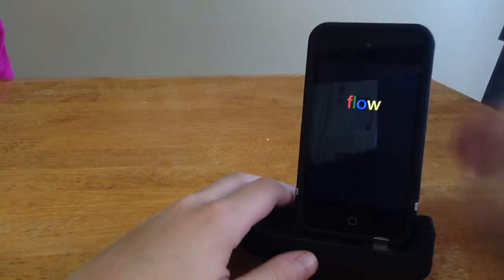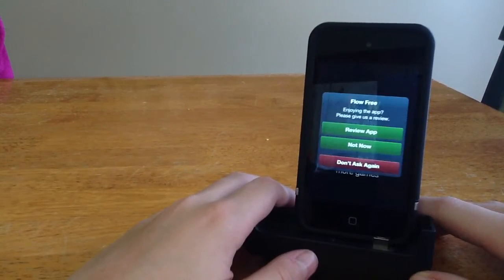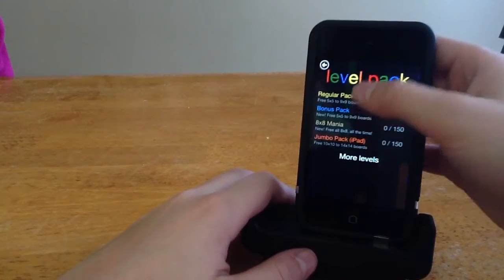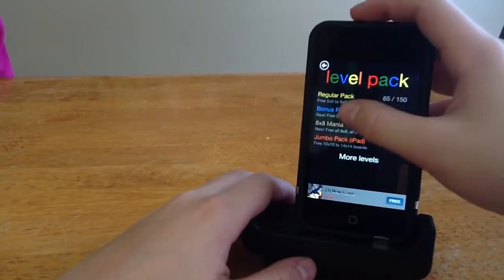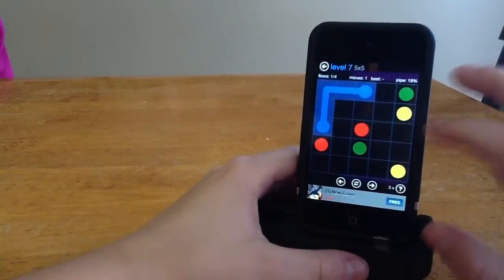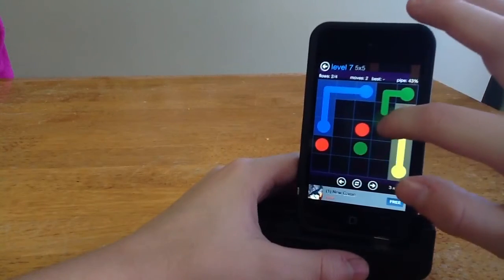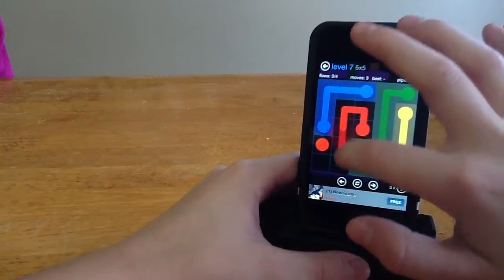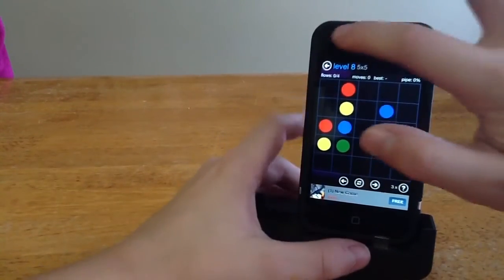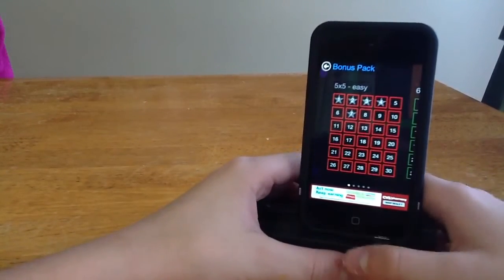So let's start out with the game, it is called Flow Free. There is not a paid version, though you can buy add-ons for it. Basically what this game does is, it's kind of like a puzzle. You have a whole bunch of packs. Your object of the game is to connect all the dots without leaving any space, so it's kind of like connect the dots but more complicated. They have a whole bunch of different boards. If you get a star, that means you got 100%. And if you get a check, it took you more tries than you wanted. But that is called Flow Free.